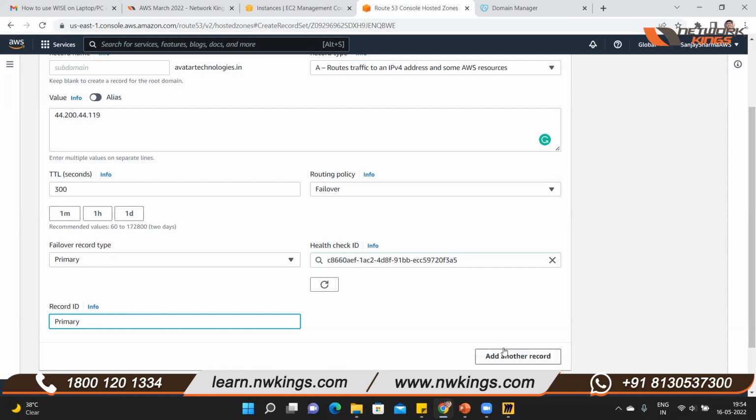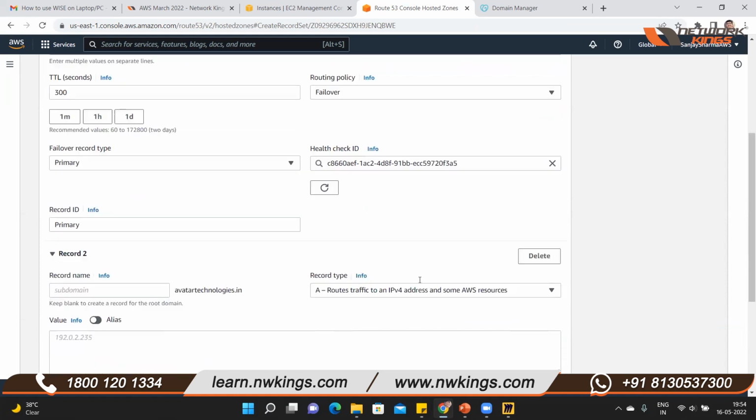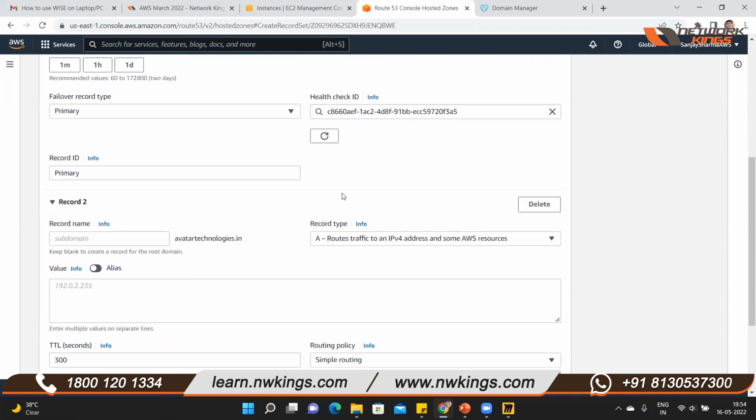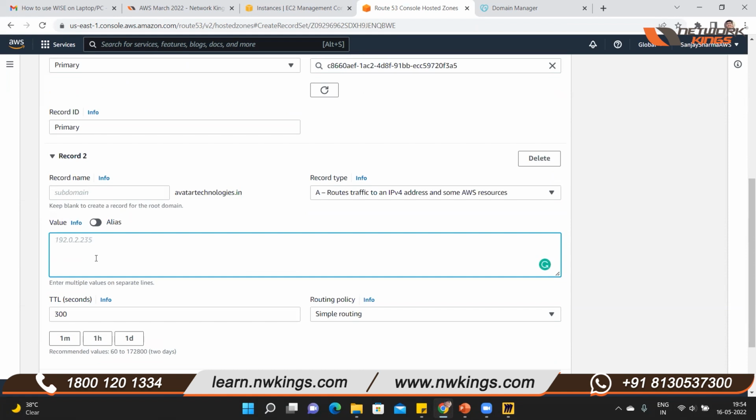Now you will add a record for the secondary failover. Just add one more record. Again, the record type is A. You need to type the IP address of the secondary server.